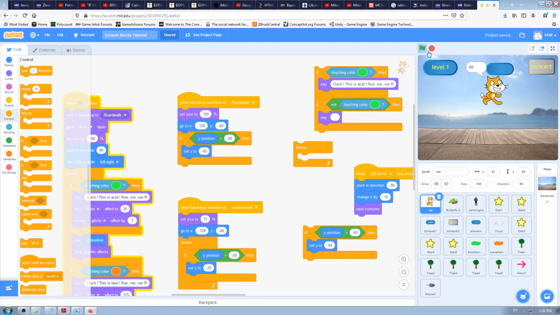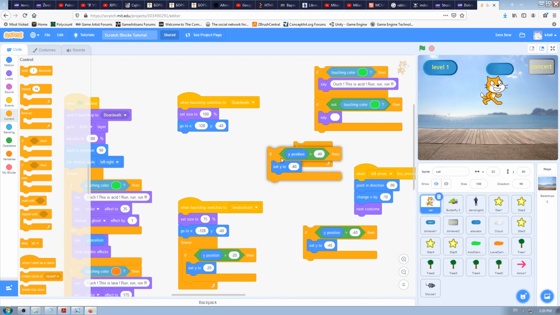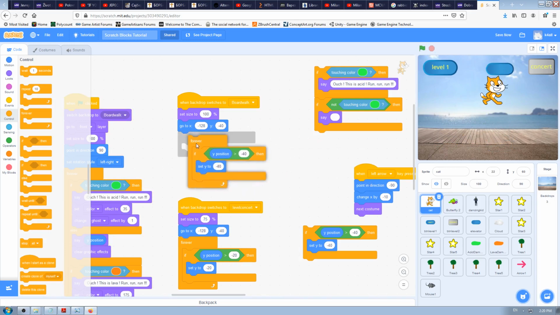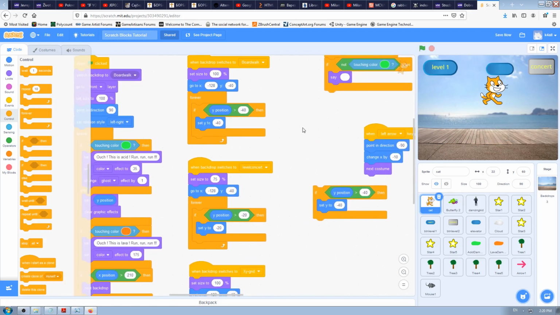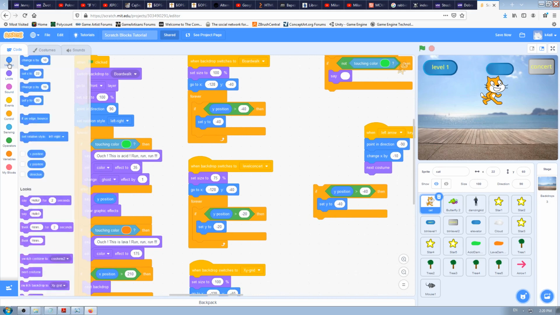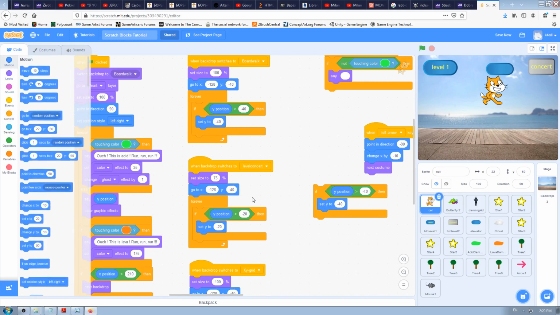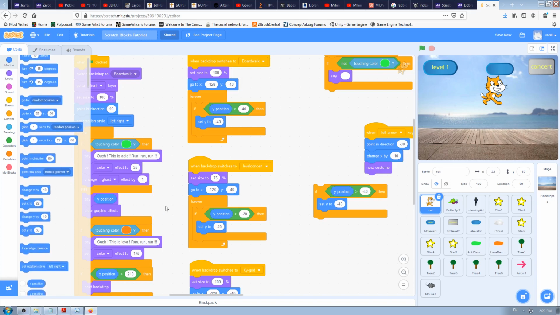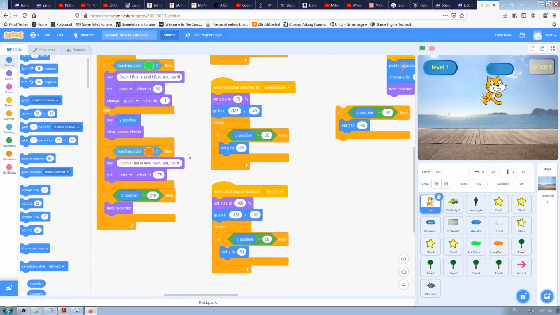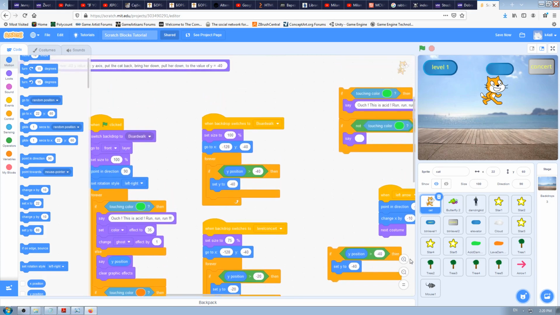No, it doesn't. Yeah, that makes sense. I think it's only me defining it when backdrop switches to. The problem is here, definitely.